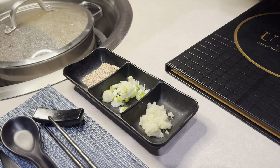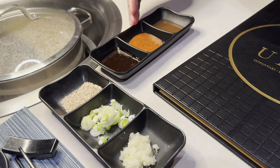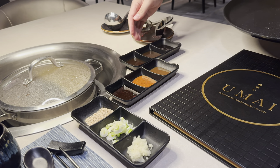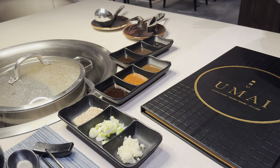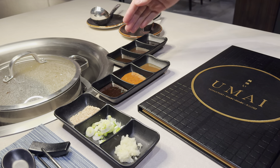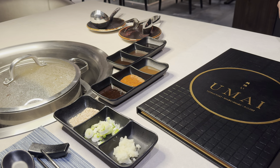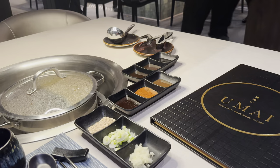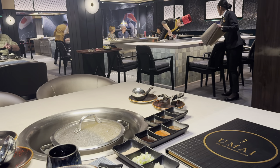You are then also given a tray of dipping sauces. You can choose from hot and spicy — which of course is what I went for — the Szechuan chilli, the sesame sambal and the wasabi. Or if you want it a little bit milder you can go for the sweet and savoury, the citrus ponzu, the truffle hoisin or the honey oyster. All six dipping sauces were absolutely gorgeous, but you just have to choose whether you want hot and spicy or milder towards your palate.